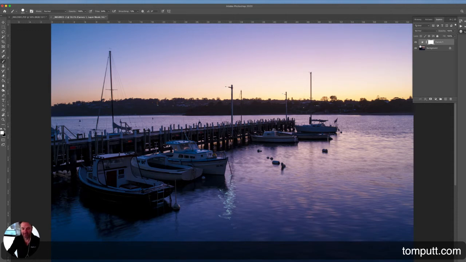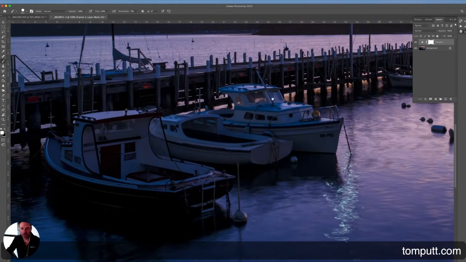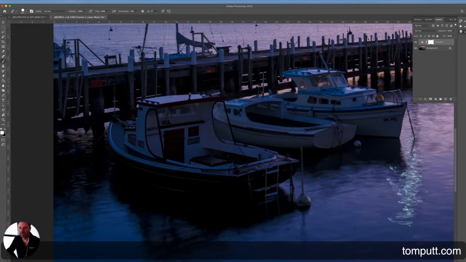We don't want that. So what we're going to do here, Nicole, is we are going to basically just not delete, but we're going to cancel out that adjustment that we've made, but using the mask. So we're not getting rid of this layer. You'll notice that by creating that curves adjustment, that it automatically created this layer above my background layer. So we've got two layers there now.